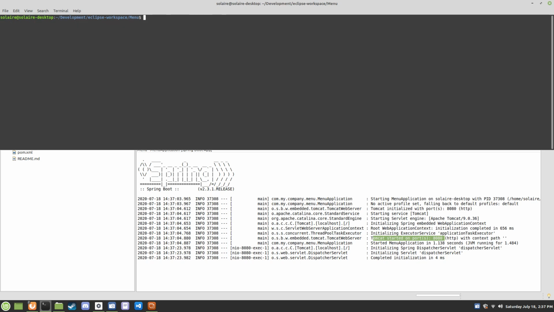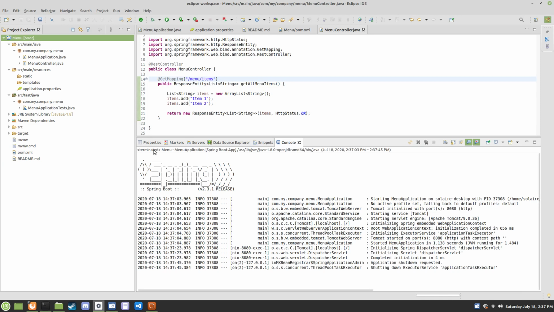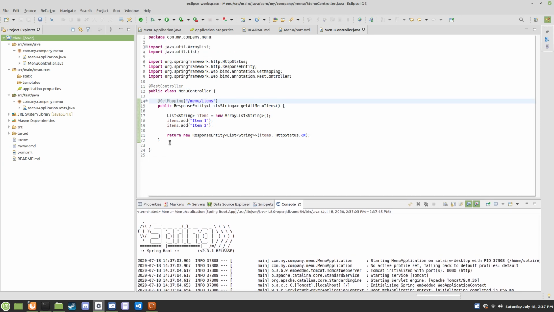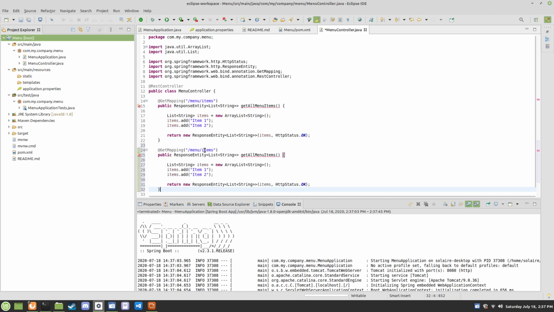So let's go ahead and clear that, go back to the console and our IDE, stop the application, and let's build another endpoint. And this one we'll call get menu item by ID.